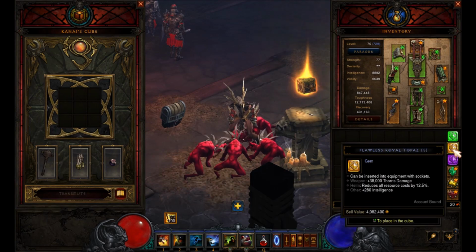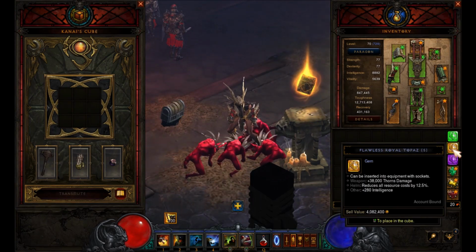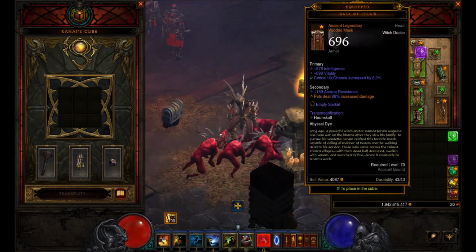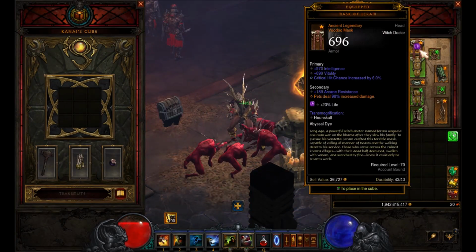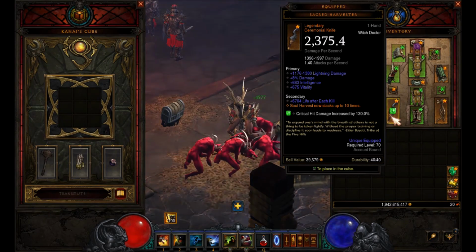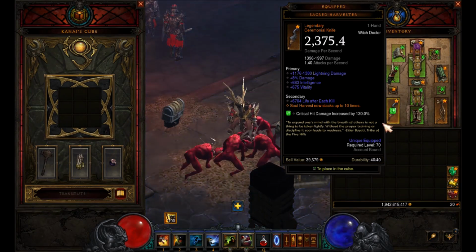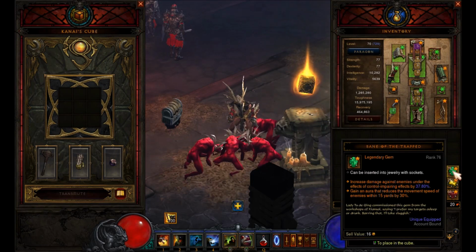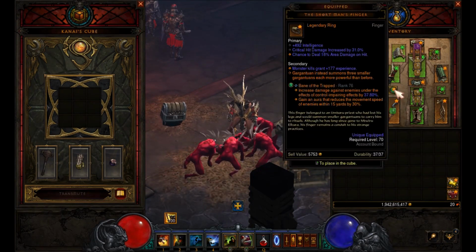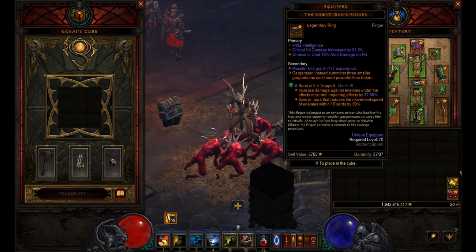For the gems we are using Topaz gems. For your helmet you can go for cooldown reduction, but I prefer life percentage. For the weapon you want an Emerald to get critical hit damage increased by 130%. For your legendary gems we are using Bane of the Trapped. This is applying itself and enemies will get slowed and you are doing increased damage.